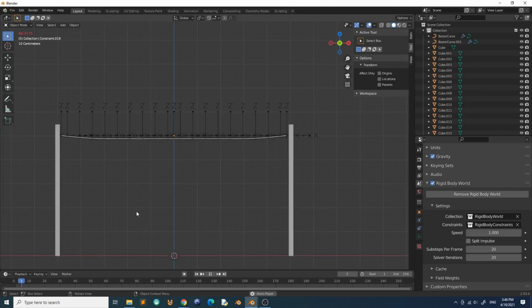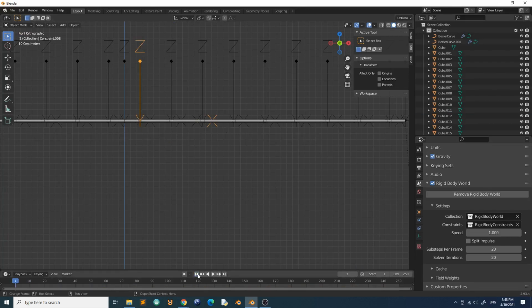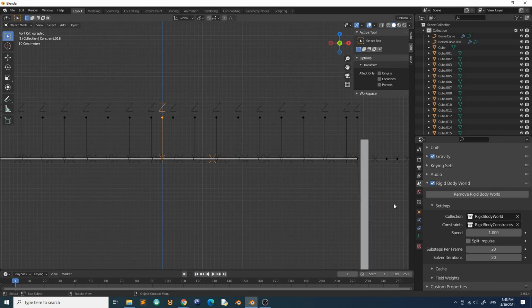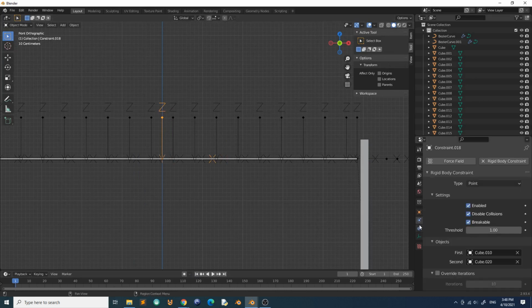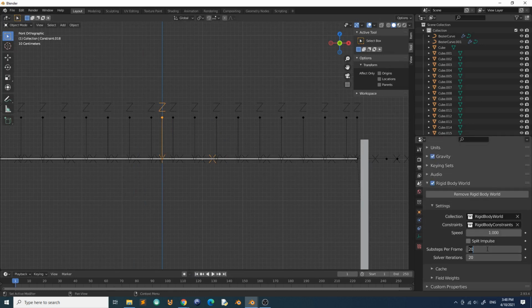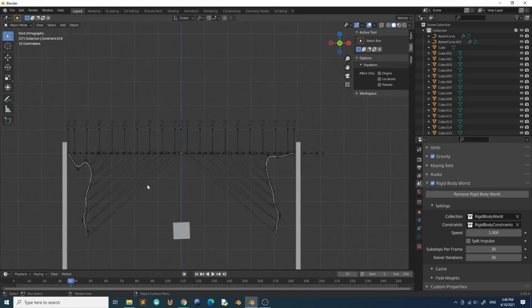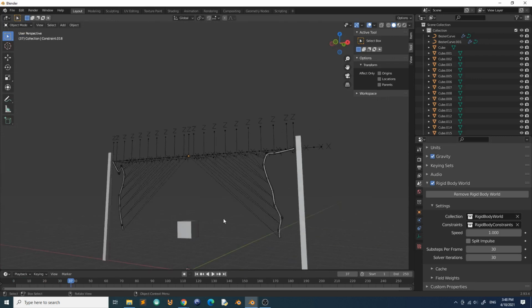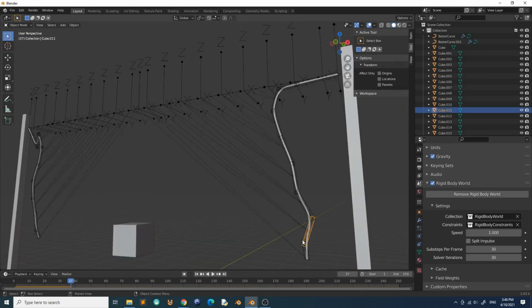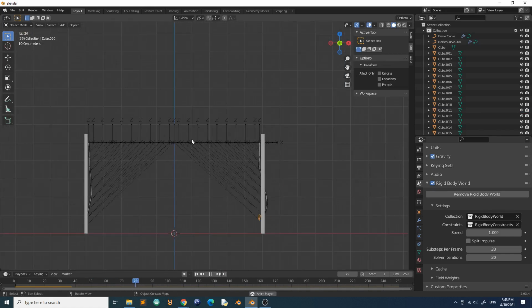Okay, let's see the simulation. Okay, something is wrong. See, these ones are not connected, but they are connected. So you can do two things. You can just lower the threshold here, but I would prefer increasing the calculation steps to 30. Now that one breaks as we wanted, and this one is not acting weirdly. And yeah, it looks alright. It looks fine.